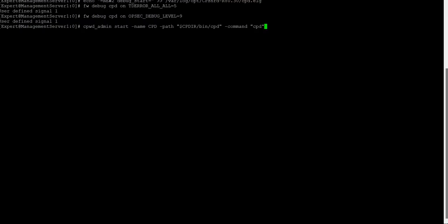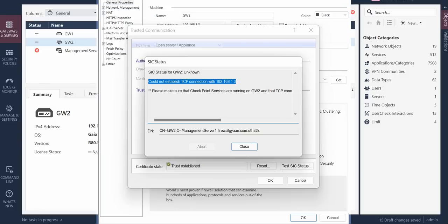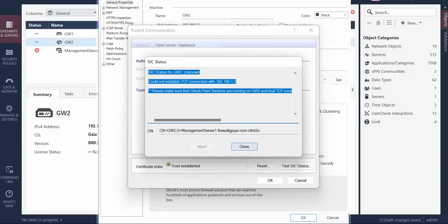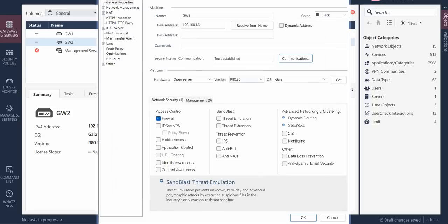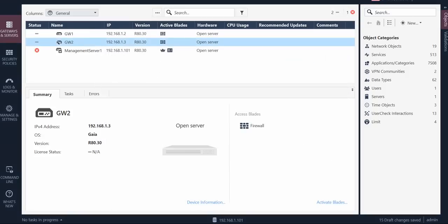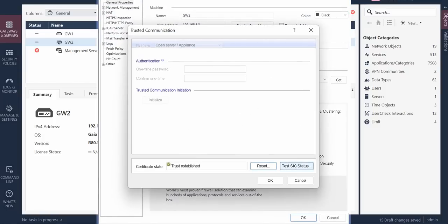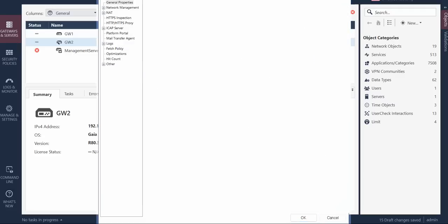Security admin starts it. Okay. So the process got started successfully. And let's see if we get any changes here. Let me cancel it. I'll come back again. But still it's saying failure.